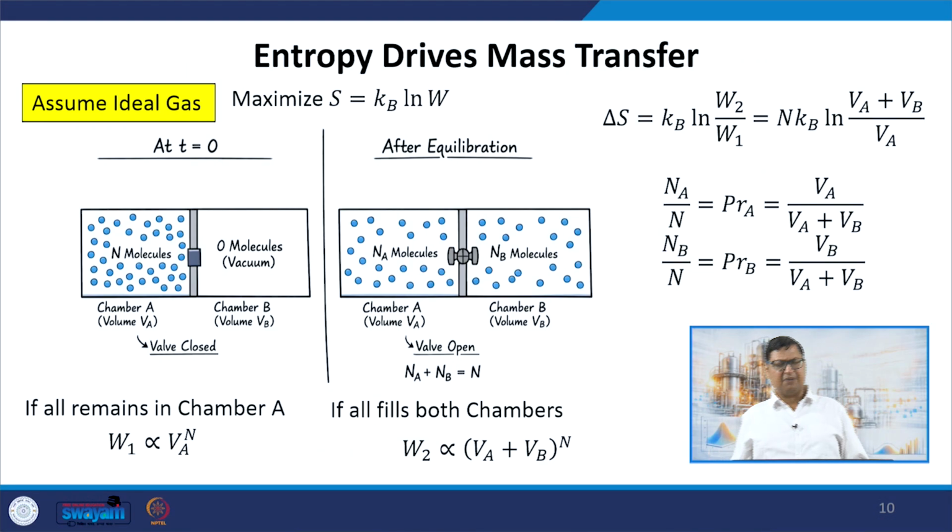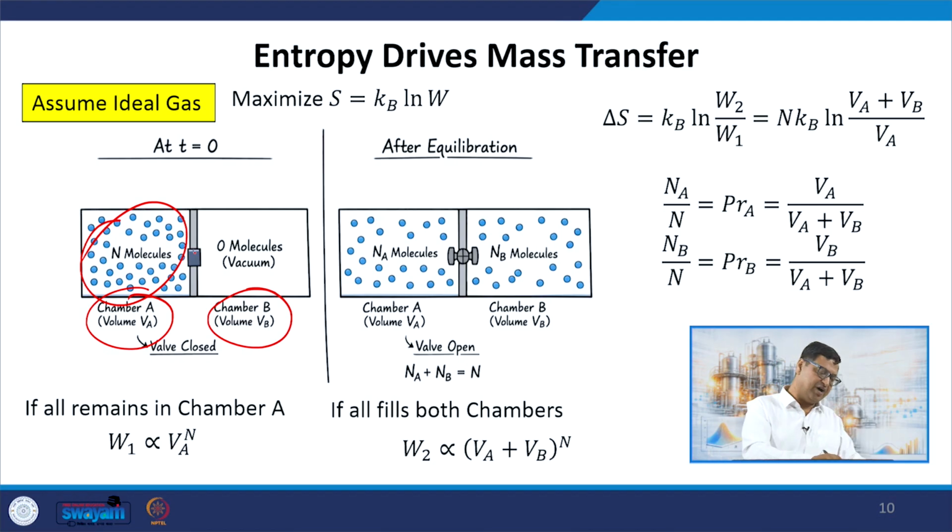So, how does this idea apply? Let us say for example, I start another experiment, in a very different context. I have 2 compartments, in this case chamber A and chamber B, and in the beginning I assume that you have some n molecules in chamber A, that is the first or left compartment. I have a complete vacuum on the other side, and there is a valve that is closed here, that is ensuring that no molecule can go from chamber A to chamber B.